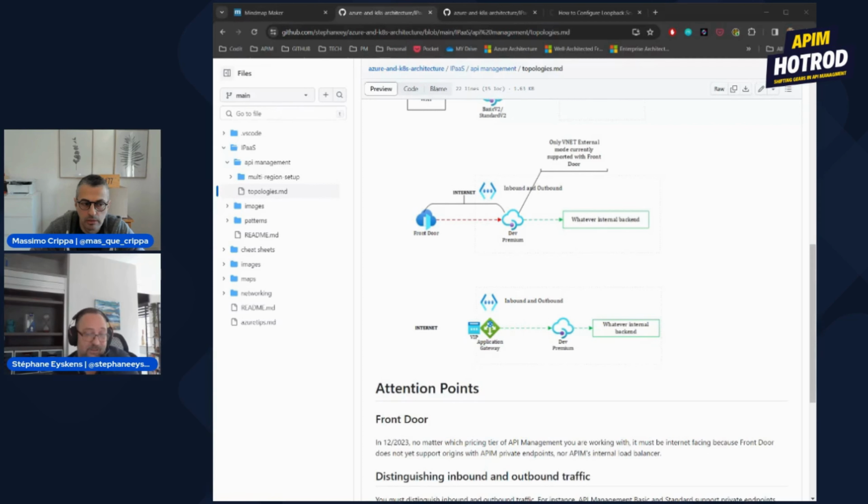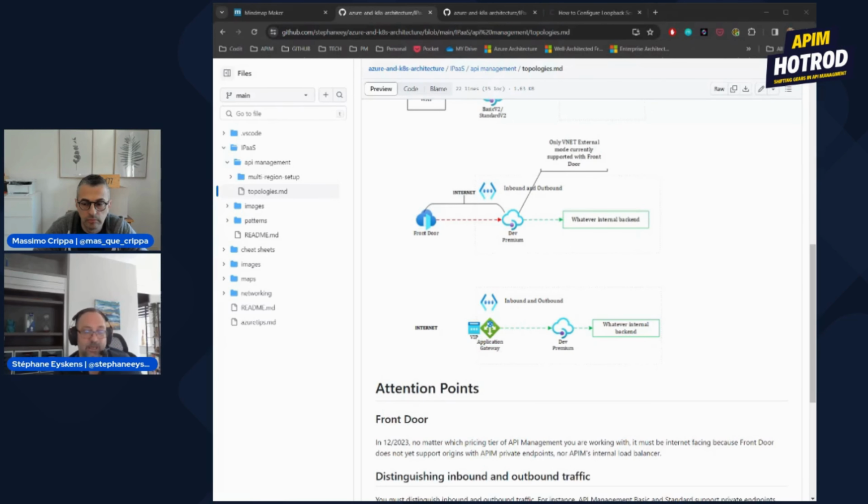And then, of course, typically you also have App Gateway or something else, because you have customers that use other non-Azure components, F5 or any other. Yeah, Barracuda, whatever you want as a web application firewall. But let's say if you stick to Azure, Application Gateway is the only one today that can see the private inbound VIP of API Management. That might change, but today that's the case.